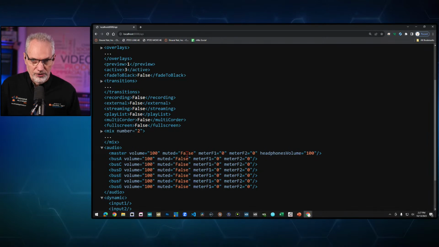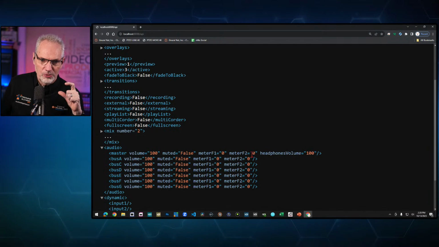It tells you whether it's muted or not. Muted is useful because sometimes you may turn things off if you have somebody that's waiting to go live. You may mute the microphones, and then once you go through your intro and everybody goes live, you unmute the mics. So this lets you make sure the mute state is on or off for everybody based on what you want. Then it has 2 things called meter F1 and meter F2. Basically, that's the audio level that's playing through the left and the right meters.